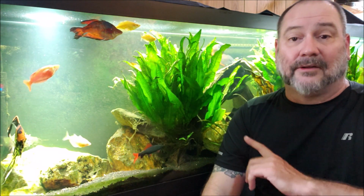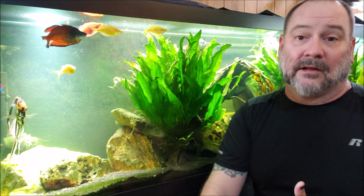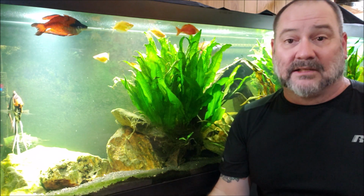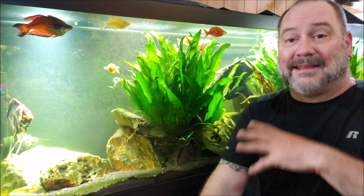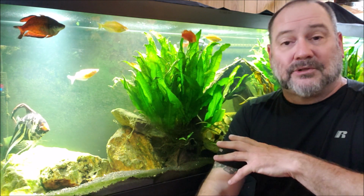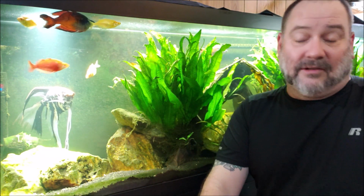I've even got another clown loach in this tank that is fine. It's my biggest clown loach that I bought back in the day with my original batch, where, you know, I was saying how one kept growing normally and one stayed the same size. The big one in here is the one that kept growing normally. So I've had that clown loach mixed with these other various skinny loaches that for years have suffered from this until eventually getting so skinny that they died off. And I mean that literally.